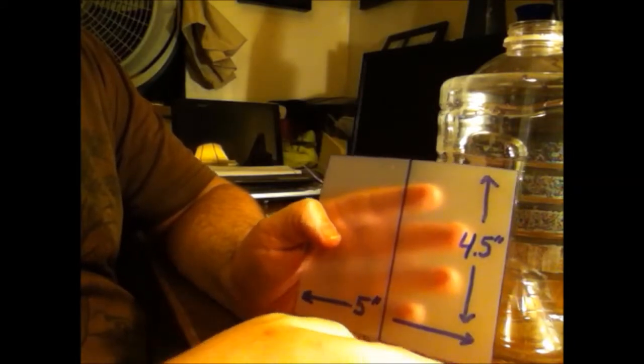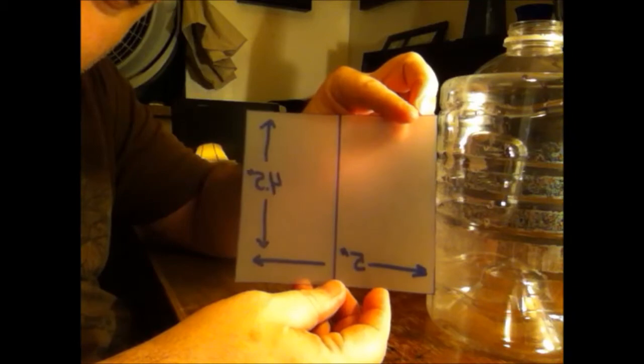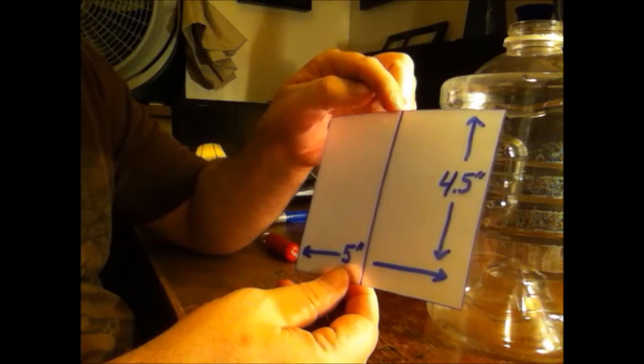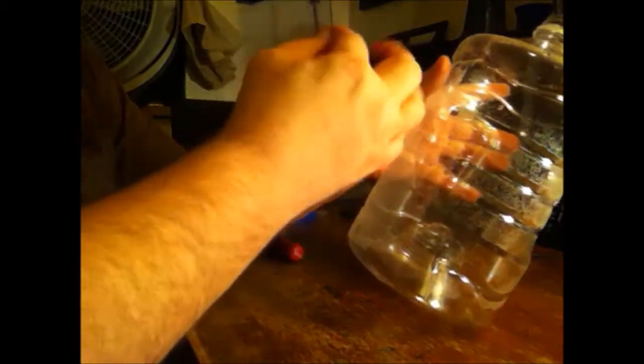Now, I only wrote these dimensions on here for this video. I actually did not originally have these letters on here, but those letters were just so you could see what lengths to cut this thing. Looks like it's backwards. Yeah, anyway, there you go. And so what you're going to do is take the top of the middle line and line it up on the seam, and do the same thing with the bottom of the middle line. You're going to do this up close to the top, just above that little wave right there.